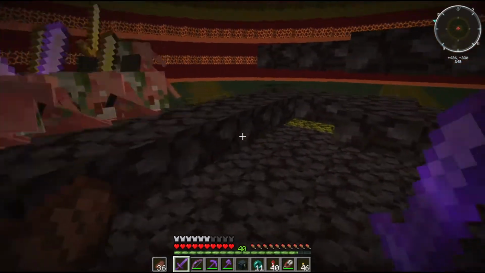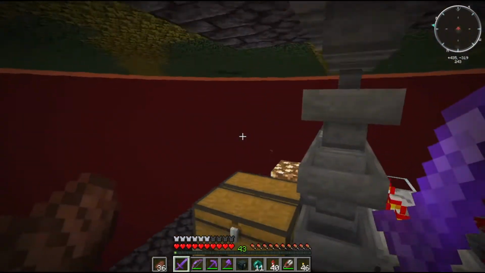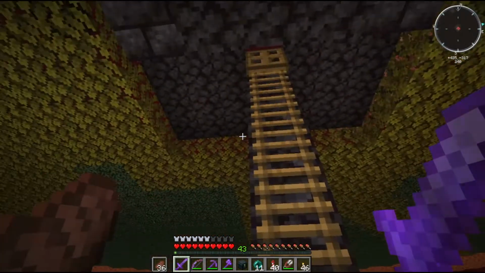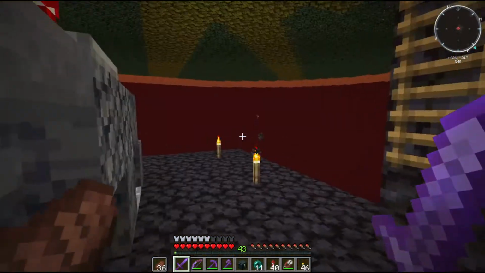And then anything around here, one of the reasons I might get pigmen down here sometimes is if any of these leaves have decayed and left a hole so that they can drop down onto the platform. So far so good, haven't had any trouble with that.